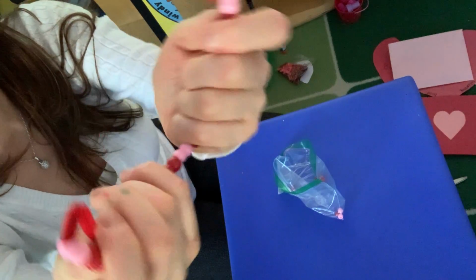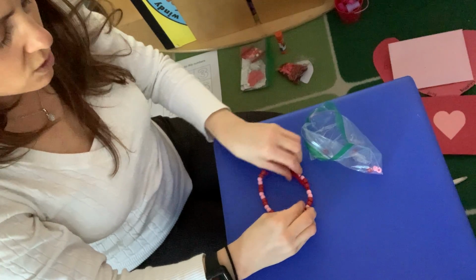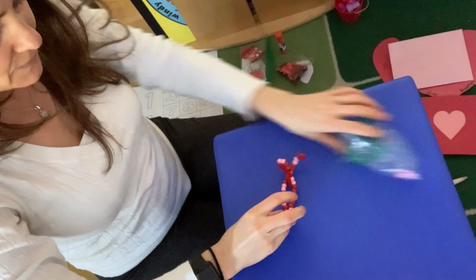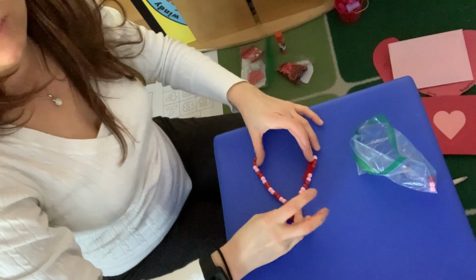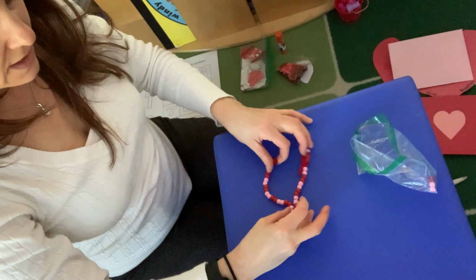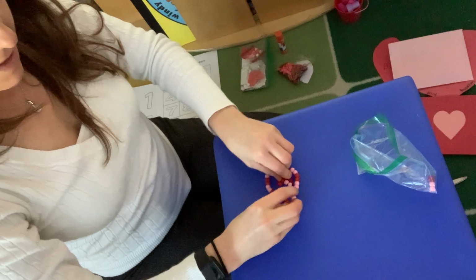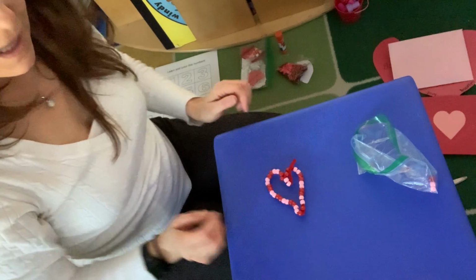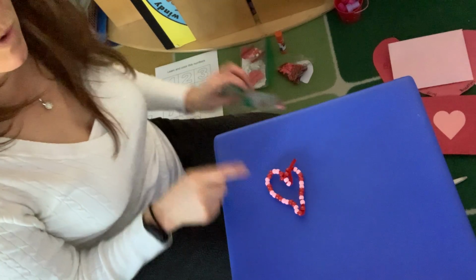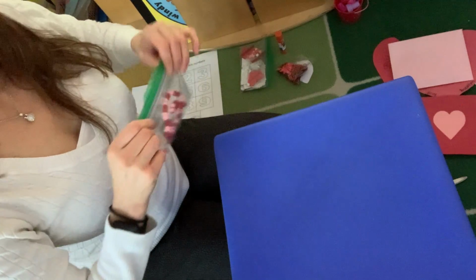So remember, first you make a V. I'm gonna try to do it down here because it's kind of hard to do it while holding it upright for you. So first you make a V, that's the place to start. See the V? One hump on one side, and then on the other. This is the heart that shows the love we have for each other. And so you can make your very own patterned beaded heart. All right, so have fun doing that at home.